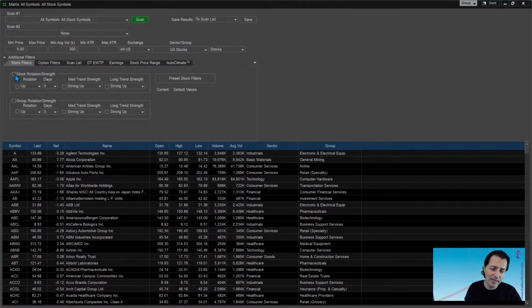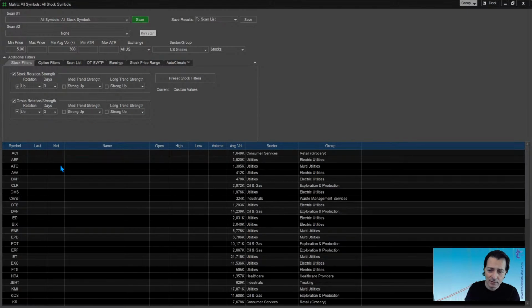So I'm going to start with a basic filtering condition where I'm going to say I want the stock to be rotating from down to up in the last 3 days. So the stock is gaining strength, just changed from weak to strong, and that happened in 3 days or less. But I also want the group where the stock lives to have done the same thing. In other words, what you're saying is that the stocks you are picking are kind of leaders of that industry, because as the group is rotating, the stock is rotating too. They're mimicking well what the industry is doing.